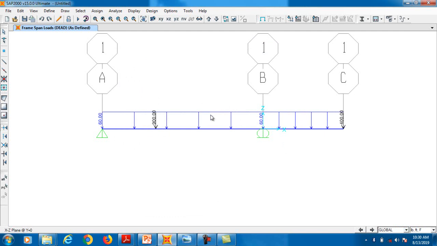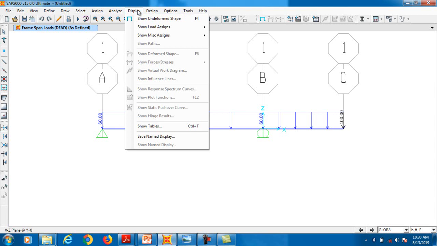If sometimes you become confused about whether your load is assigned or not, we will use this Display option. Clear. Because it is a useful command. Because if you assign one type of load and then you want to assign another type of load, your first type of load which you assigned to the beam will be deleted, and it won't show that load. Therefore you need to confirm whether the total loading is assigned or not.